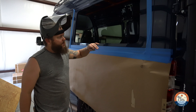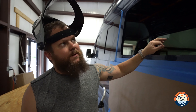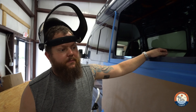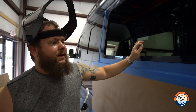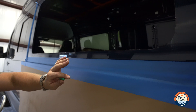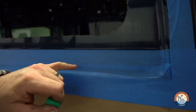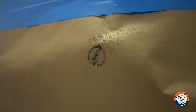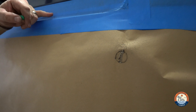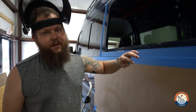That's pretty much it — I'm happy with all the corners and everything, so when you go to wrap it, everything will flow really well. Now we're going to wipe it all down with alcohol and then paint all the bare edges. We tend to use Rust-Oleum — it lasts really long and is nice and thick. Notice we taped everything to the sides and bottom. The main reason is that when you get hot shards falling while drilling and cutting, you'll actually develop rust spots where metal has melted into the clear coat. You can see with a magnet how much metal you collect — it's a lot — so make sure you protect anything that can catch metal shards.